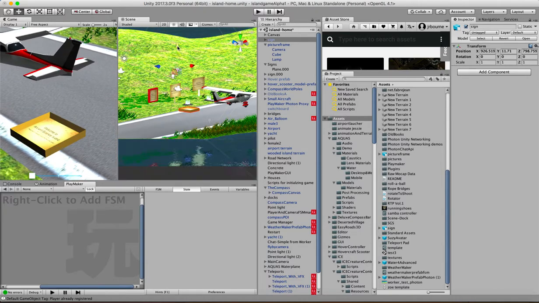Looks good, but we need to rotate it so it'll look like a nice sign. Let me rotate, what's that around? That looks like it's around the Y. No, it's not Y because that would be straight up and down.